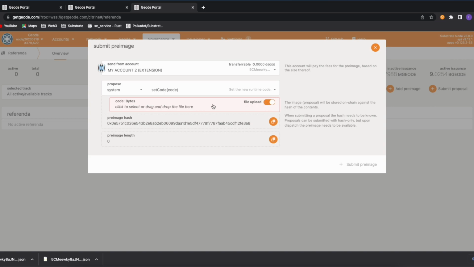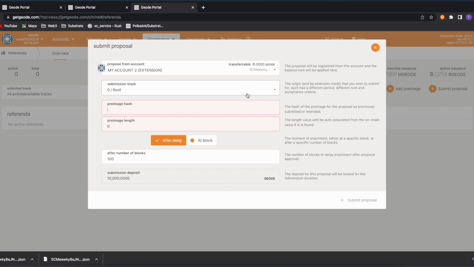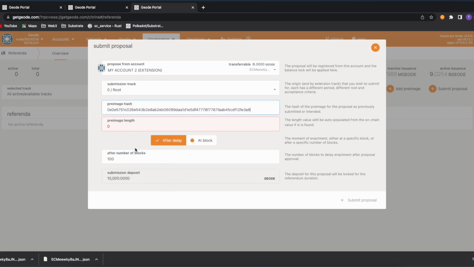But if this is a legit code upgrade, you would upload the code here. There is a price for doing that, per byte price. It is a pricey thing to do because we don't want to see it done very often. And you would fill out the form. Now, if you do not know what you're doing, don't do it. If they feel there should be a code upgrade, talk to the community, talk to the council, get the technical committee involved, and let them help as well.